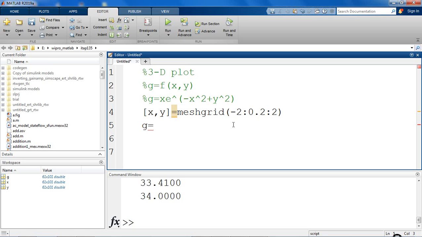Let's take the function as x times e to the power of -(x squared plus y squared). So x times exponent of -(x squared plus y squared).